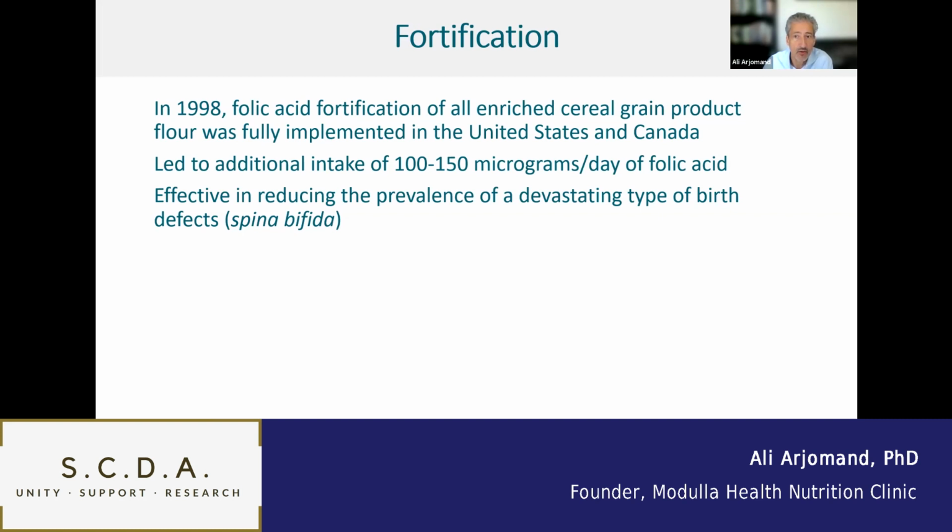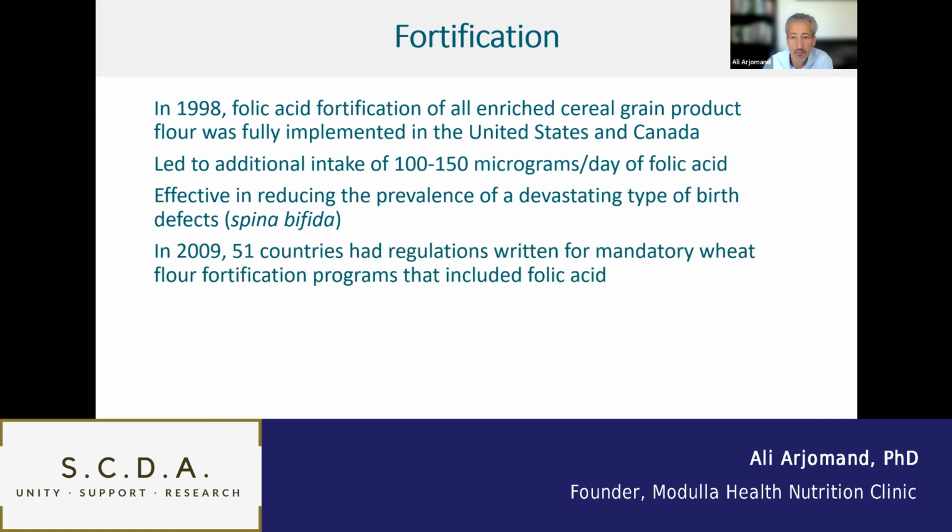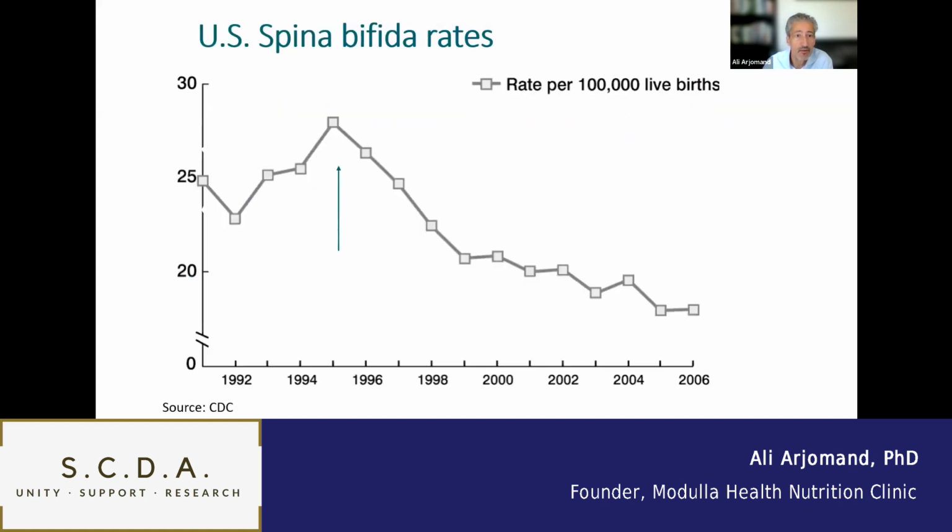Because of refined grains in the American diet, it was an eliminated nutrient. So this was a way to bring it back. And 51 other countries have done the same thing since then. And this is the prevalence of spina bifida as a result, right? Before the intervention, where the arrow is, we've seen an amazing steady decline in rates of this birth defect. This is actually the work I did in graduate school at UC Davis. I worked on folic acid, and some of my research was driven by this spina bifida prevalence. And I feel great that this has had such an amazing success.